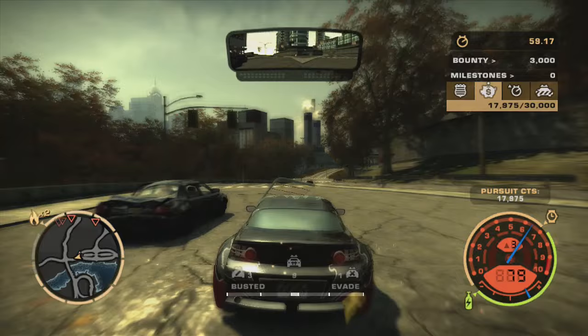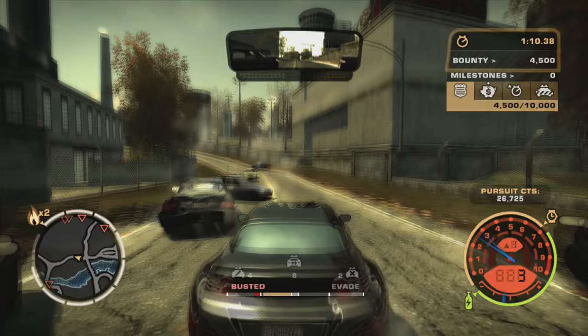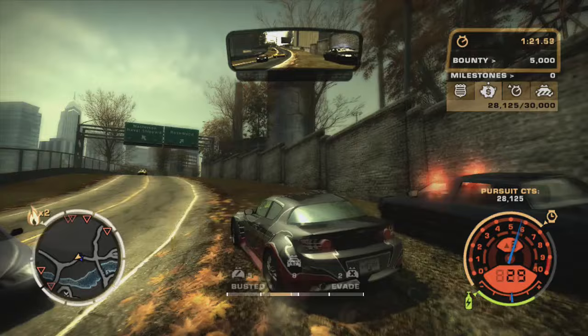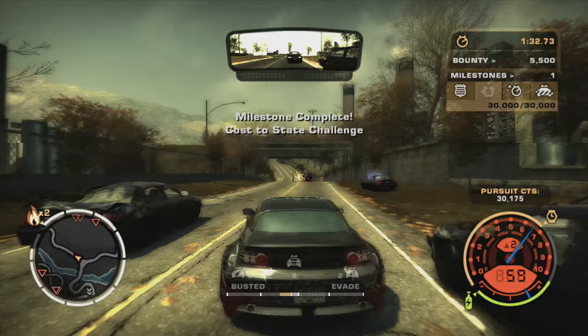Yes, get away. Come on. Yeah, just get out of here. Boom! Almost up to 30,000. No. I will not get busted. No way. Almost 30,000. Come on. Oh, come on. Get boost out of it. Boost out of it. Woo! That was close. Dang, that is a lot of cops. That escalated quickly. Milestone complete, cost to state.